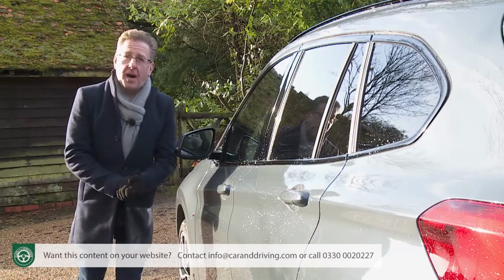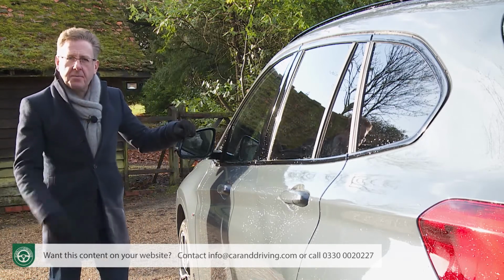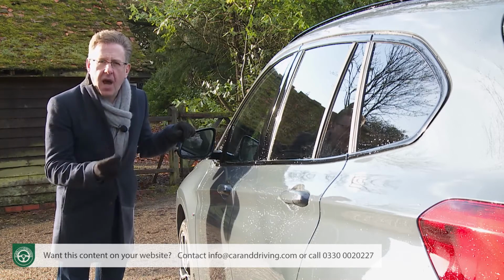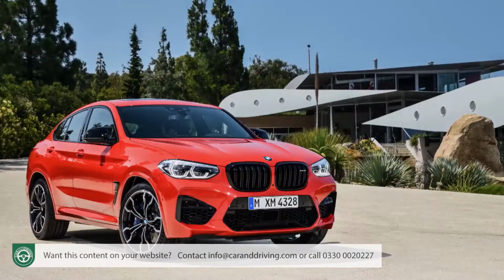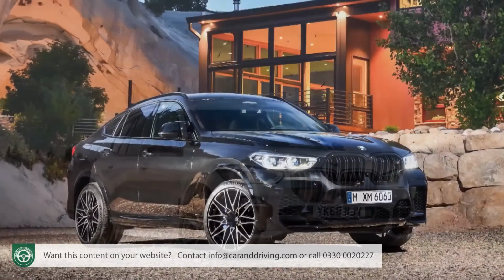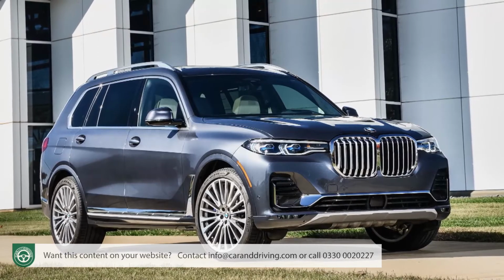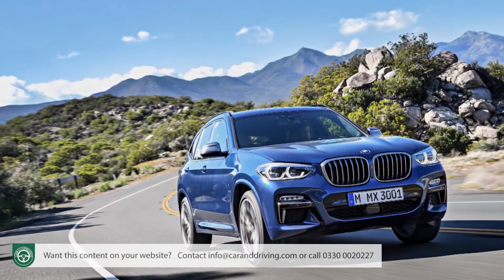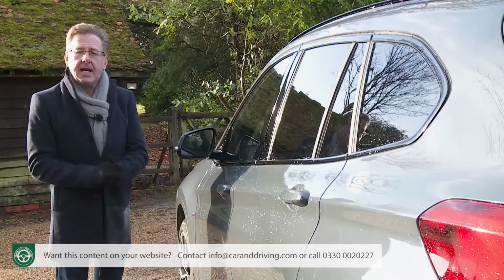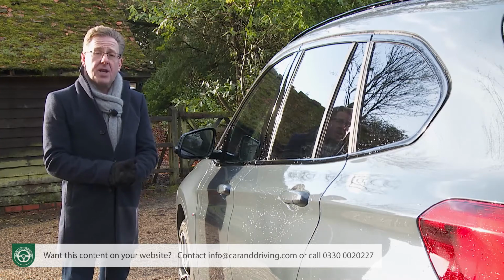Clearly, this is a car provided to get customers onto the first rung of a ladder that the Munich maker hopes will lead on to ownership of larger and faster X2, X3, X4, X5, X6 or even X7 models. But it's also there to give BMW something that its larger Audi Q5-sized X3 design is too heavy and expensive to deliver, namely entry into the volume part of the SUV market, specifically here the mid-size segment.